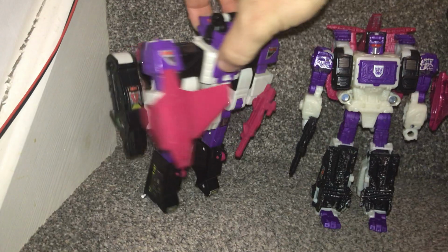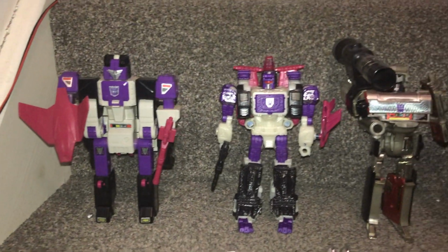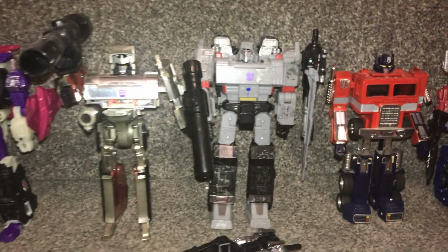I mean, that's a huge amount of kibble at the back, and he can fall over, and sometimes he does, to be fair, but because he's resting against the other step, he's okay. I'm going to go to Megatron, then I'm going to come down to the Legends figure.